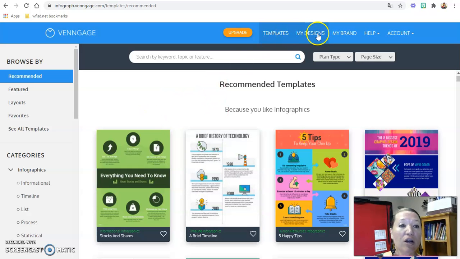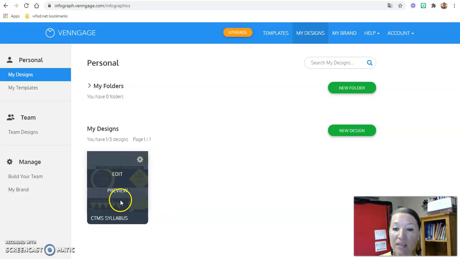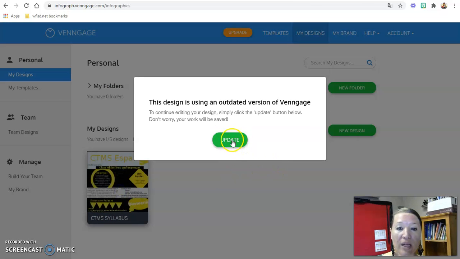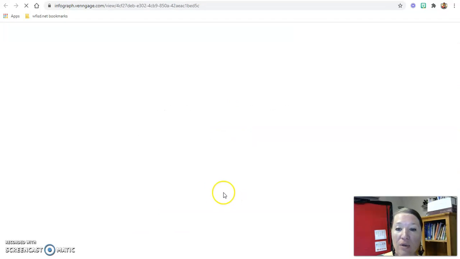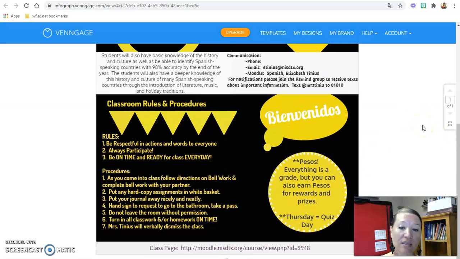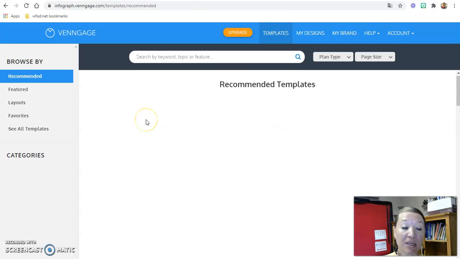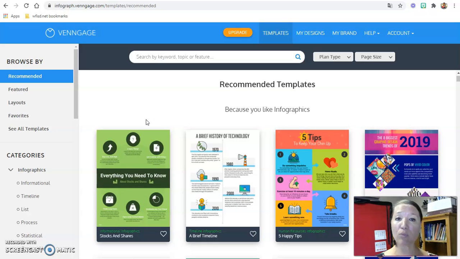So here, if I were to go to my designs, you can see something that I created a long time ago. This is a syllabus that I created for one of my classes. So, I guess I should have checked it out before, but you can see really easy, visually appealing, and then a good way for you to be able to make something that is easy for students to read. And infographics, we know we've talked about visuals before and the importance of visuals. Something that has icons or photographs for them to use makes it a lot easier for them to comprehend.